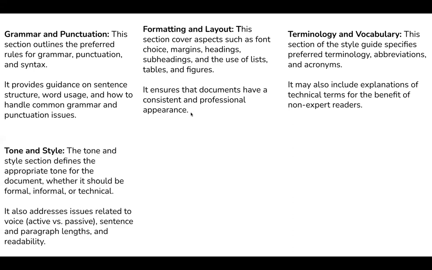So the next one is tone and style. The tone and style section defines the appropriate tone for the document, whether it should be formal, informal, or technical, right? It would address issues like voice usage, active voice, passive voice, sentence and paragraph length, and readability in general. So generally, it focuses on the tone of your document at the start.